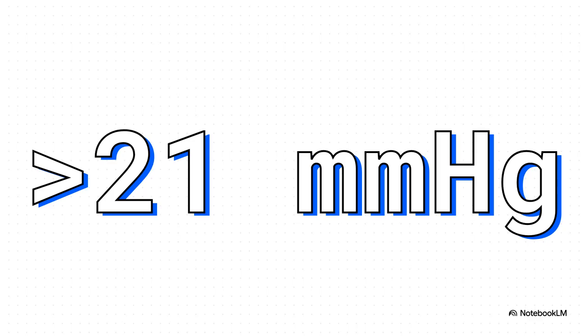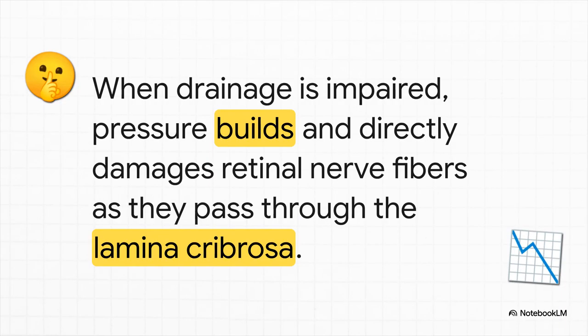Once it's consistently higher than that, it starts putting a dangerous amount of strain on the most critical parts at the back of the eye. And right there, that is the heart of the problem with the most common type of glaucoma. See, the drainage channels get less efficient over the years, kind of like a sink that's slowly clogging up. And the scary part? The pressure builds up so slowly that you feel absolutely nothing.